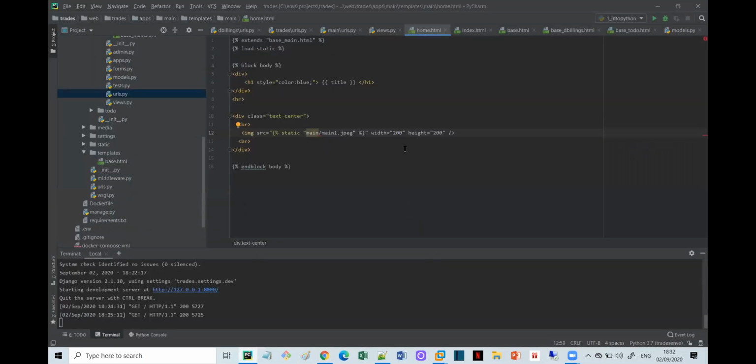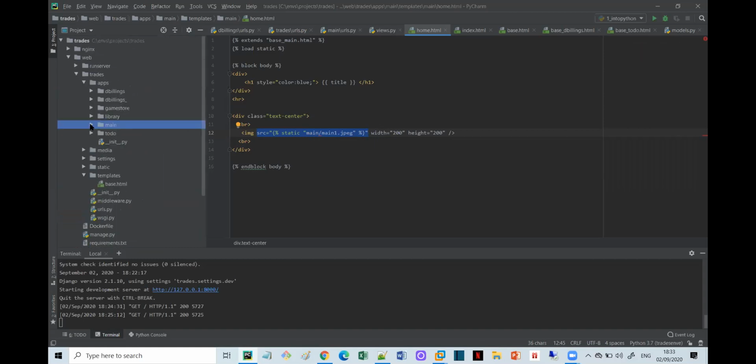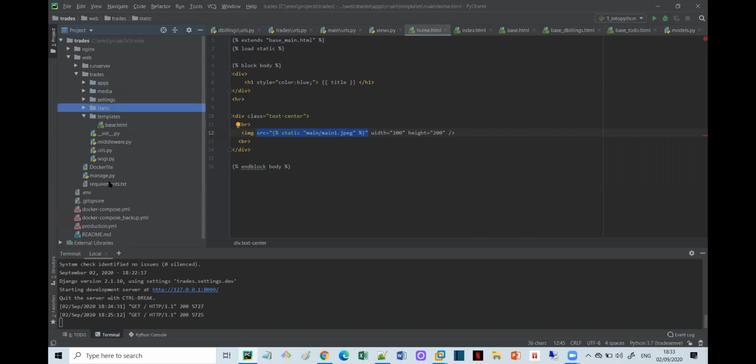Okay, but this is really special for Django. In Django, they adopted another language called Jinja. So the code you see here is really part of another language called Jinja, which allows me to write the code of where to find this image. I have an image called man1 JPEG. I put it under a directory called man, but there is something really unique here. There's something called static. It's where I put some images. I will just mention it now. I will talk about it again when I talk about the organization of your project. For now, let's look for a folder called static. See, there is a folder static, there is a folder media. Let's click on them, both of them.